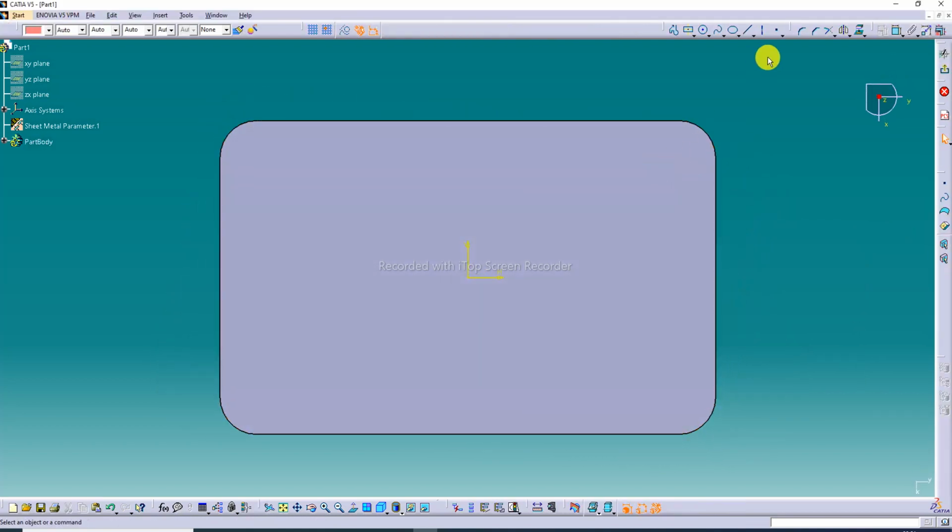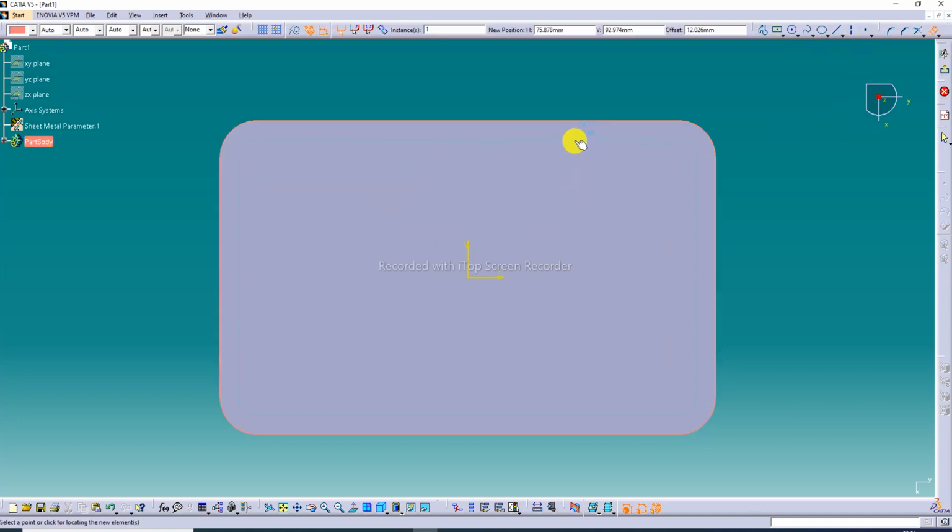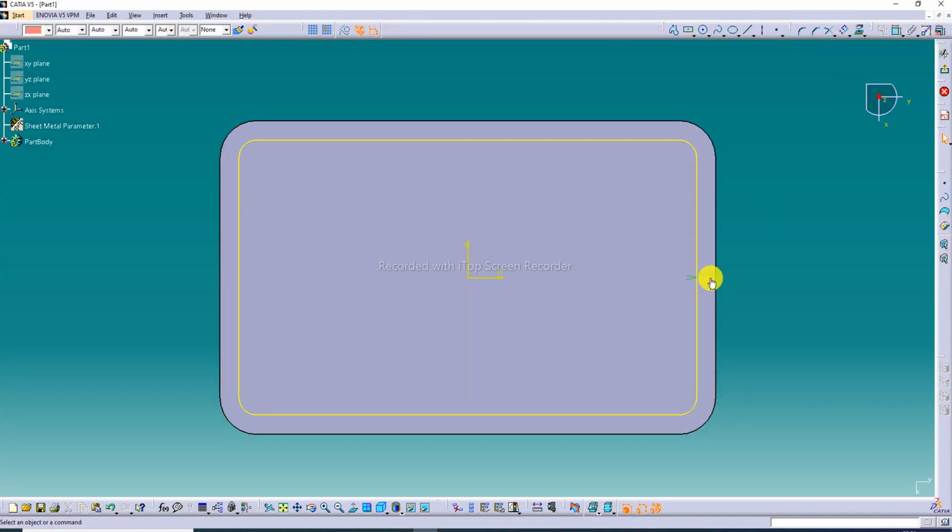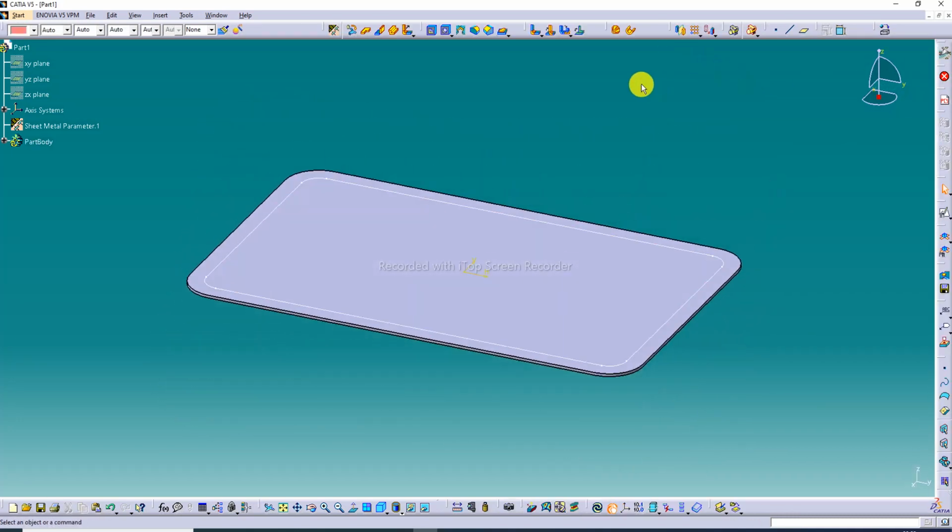This is perfect. And use the offset command here, and select anywhere here. This is correct, and this value is -12, correct, and all is perfect. And then exit.